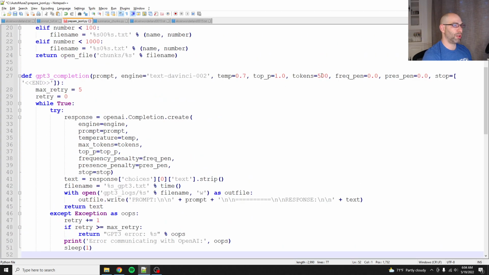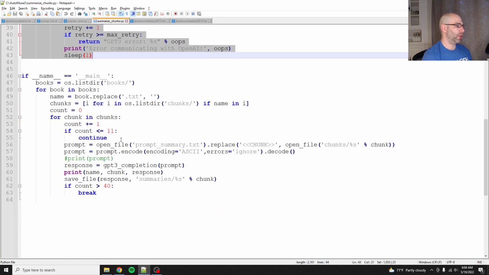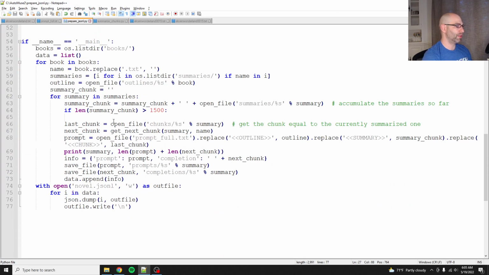And let's make this a little bit longer just so that we don't run out of space. Prompt equals open file prompt summary, and replace chunk with summary chunk.